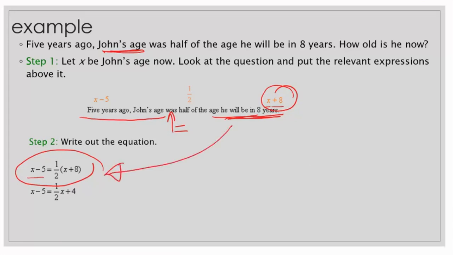This is 5 years ago. Okay, 5 years ago, you are saying x minus 5 years, he was, that is equal to half of what he will be. That means what he will be, his age is x plus 8. So hence you've got this mathematical expression. I'm not going to solve it. It is just to help you to think, how do you think about the word problems using the keywords that I have discussed.